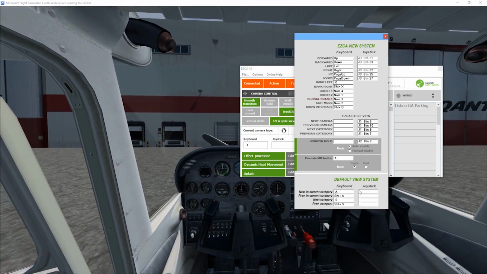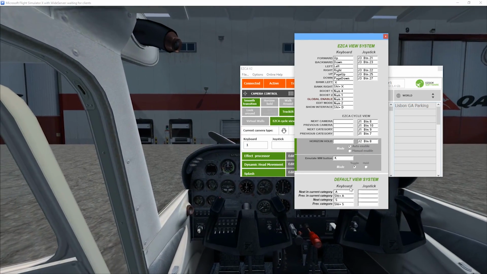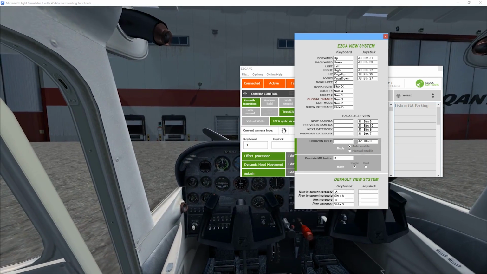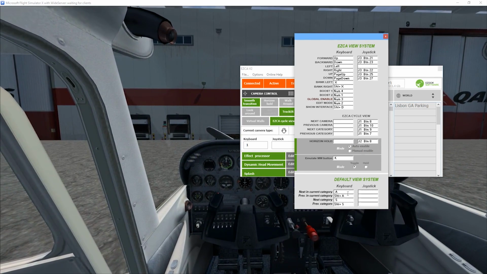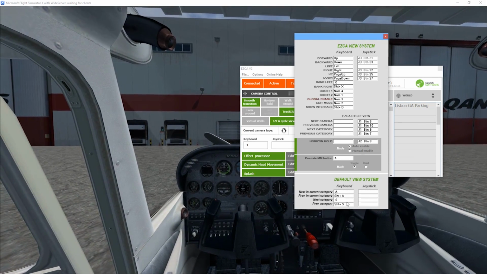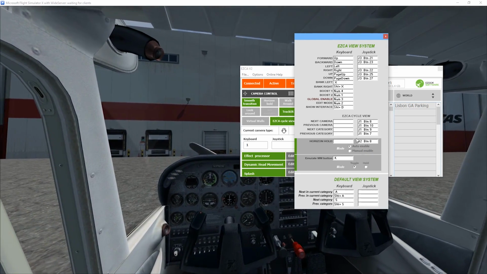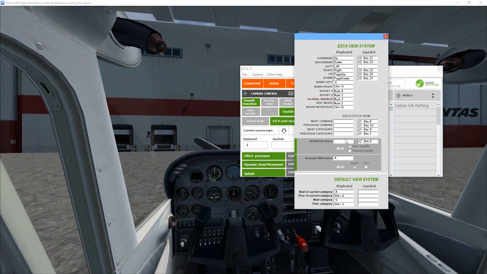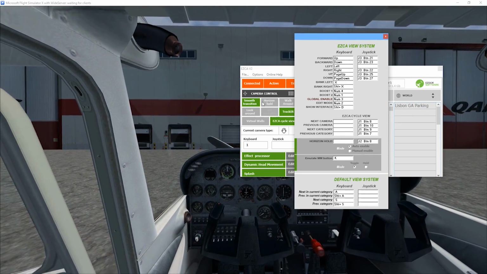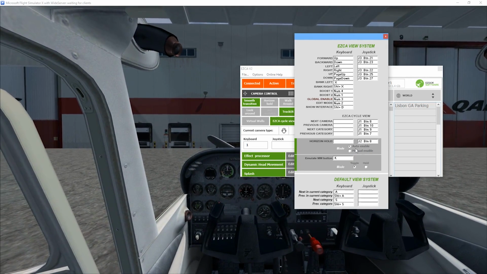And then down the bottom we've got the default view system. This is just the standard stuff that is preloaded into FSX and P3D. This is how you go through the categories and the little items within the categories. So there you go, pretty simple as well. Okay, cool. So that's the settings. So horizon hold auto enable allows you to automatically enable it if it is pre-selected in the camera. Manual enable means that you have to manually turn it on and off.